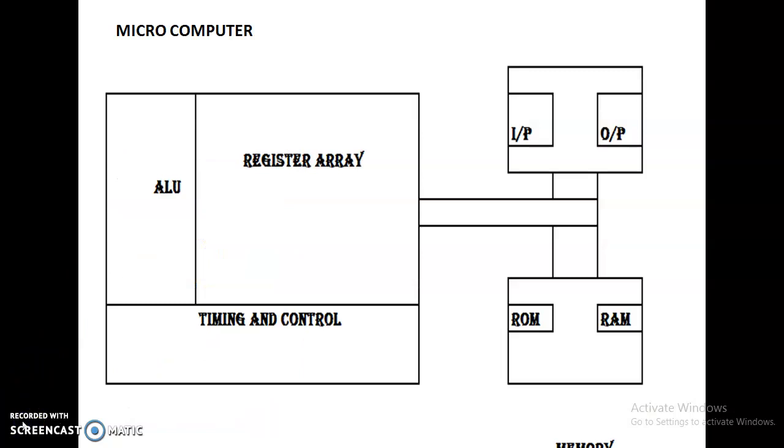As you can see in the block diagram of a microcomputer, this block actually represents a microprocessor. A microprocessor connected along with the IO devices and the memory, that is ROM and RAM, represents a microcomputer. As I discussed earlier, this is the microcomputer.